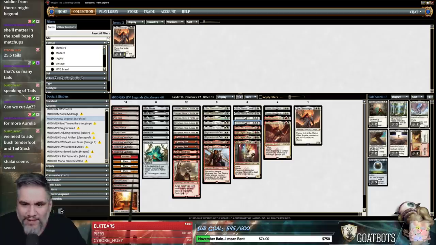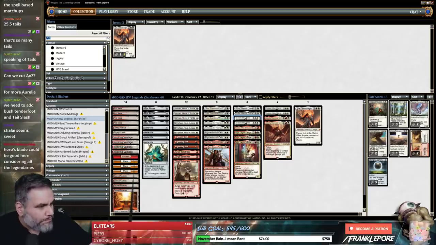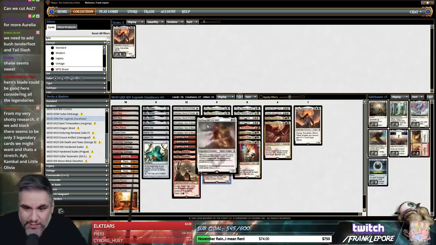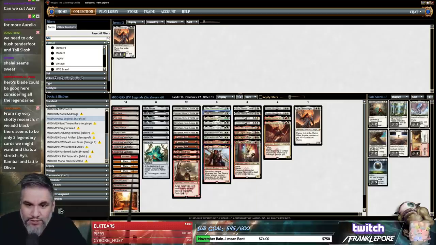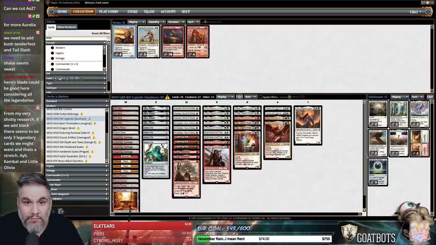How dare you? What about Brimaz? Brimaz is a really good three-drop. I'd rather have Brimaz than Gideon, to be honest. I'm looking. PNLR is also good. I like Tajic because it's got a really good interaction with all of these creatures. I'm going to take out these, and I am going to add Brimmies. Big Brims.